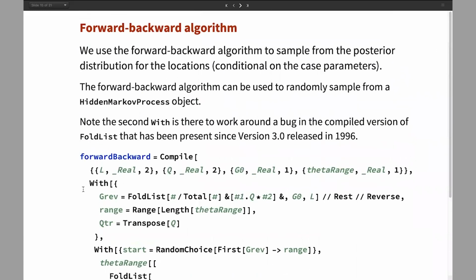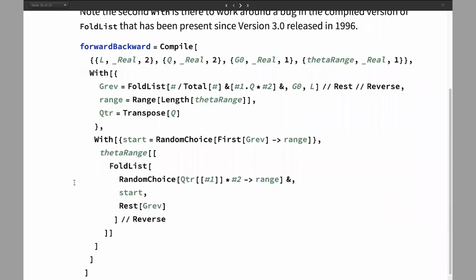And then we get this wonderful forward-backward algorithm that takes those inputs. L is the matrix of likelihoods, which is based on the votes of the justice. It has many rows, one for each composition that the justice is in, and many columns, one for each of the grid points. And Q is the transition probabilities. Remember, I said we get those by discretizing a normal distribution. And G0, I said, we're going to initialize everything with a Gaussian distribution as well.